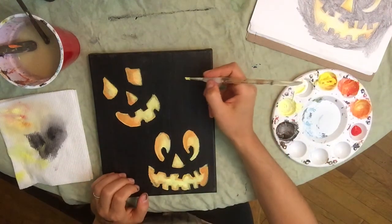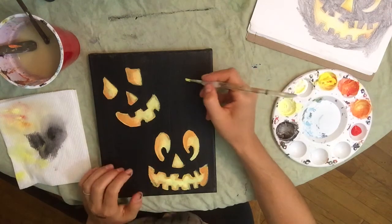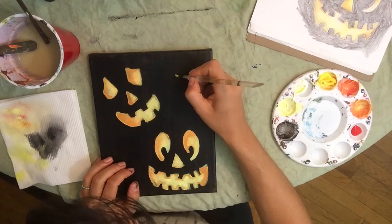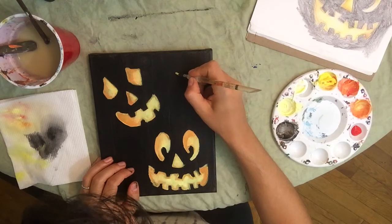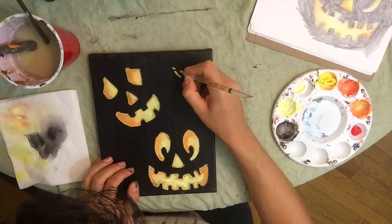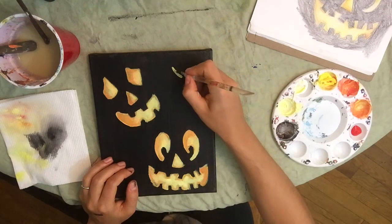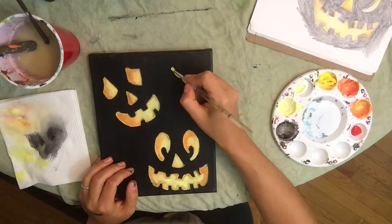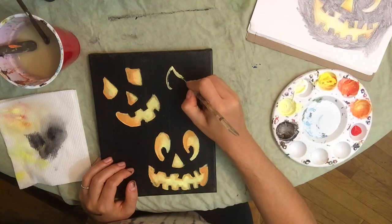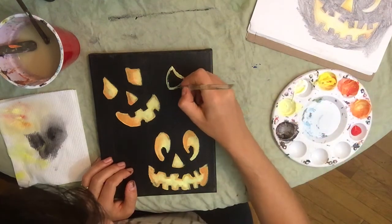Now to do Jack, his face is going to have to be a little smaller because of the other two here. That's okay. So I'm going to do the top portions of his large eyes. I'm just going to take my brush and do a curved line going down like so. Then I'm going to take my brush and do a large dip, just like so.